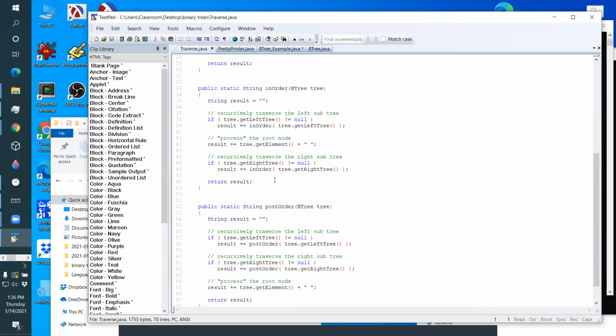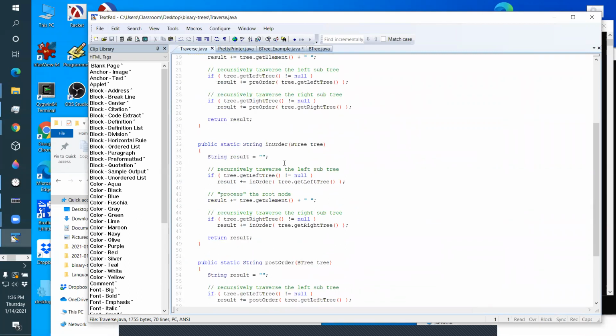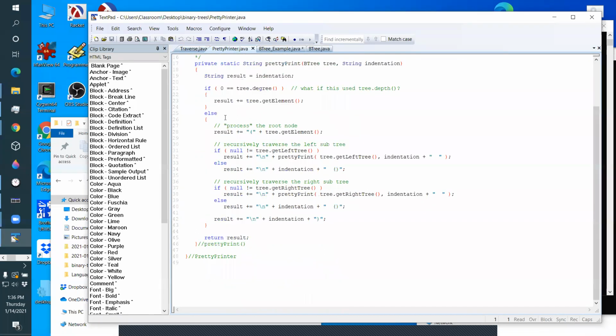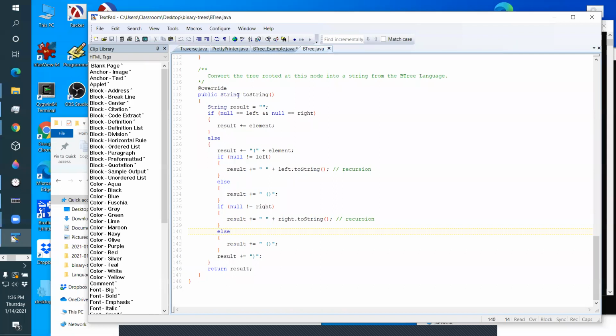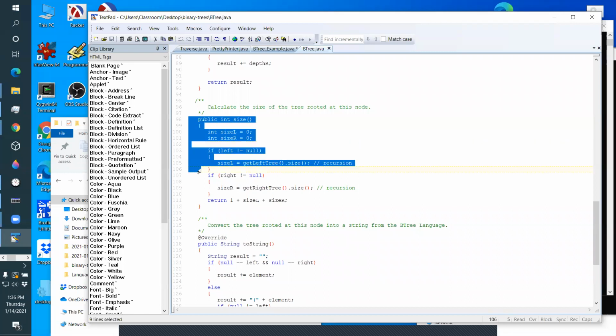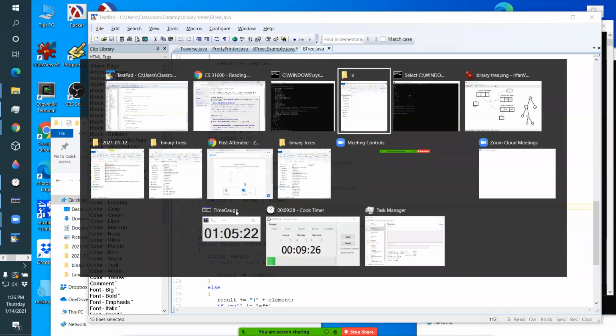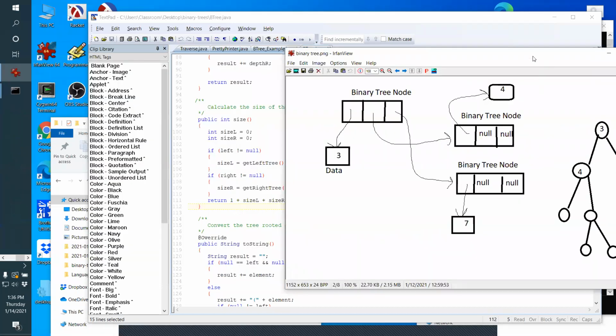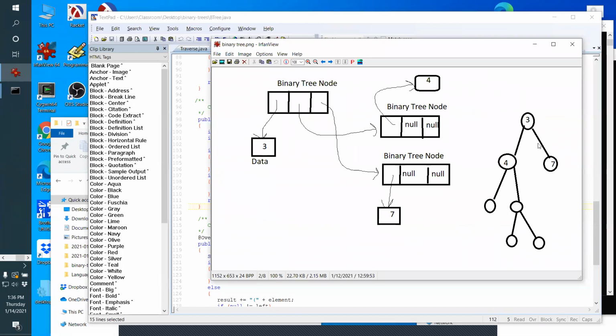All of these are recursive functions. Everything in here is recursive. These traversals are recursive. The pretty printer is recursive. Over here, the toString method is recursive. See, the toString method calls the toString method, just like the size method called the size method. Remember, why is this naturally recursive? Anybody, practice explaining this. Does anybody remember why was it that if you want to know the size of a tree, if I want to know the size of that tree, how do you explain to somebody why it's obviously recursive?